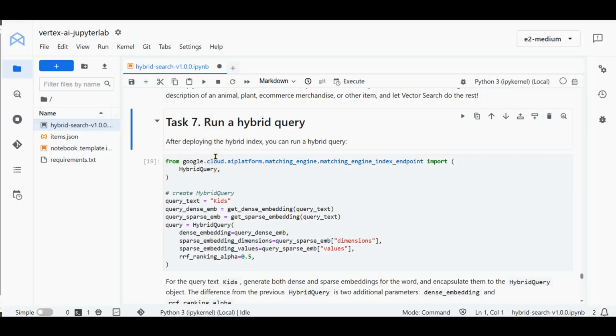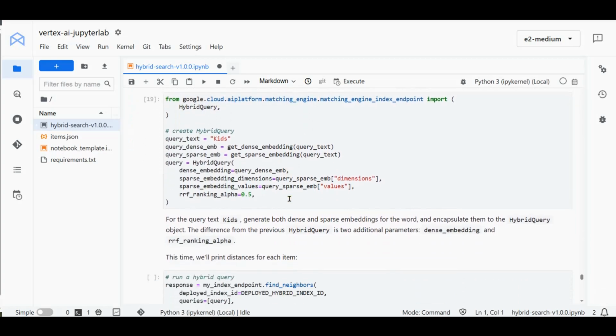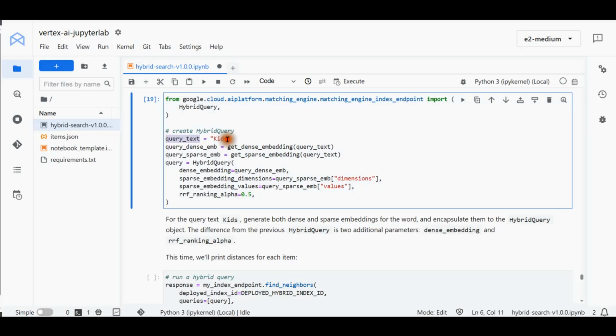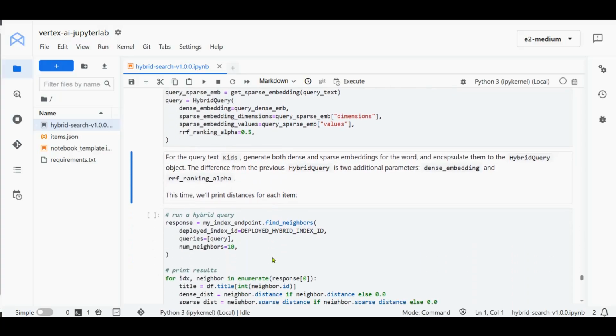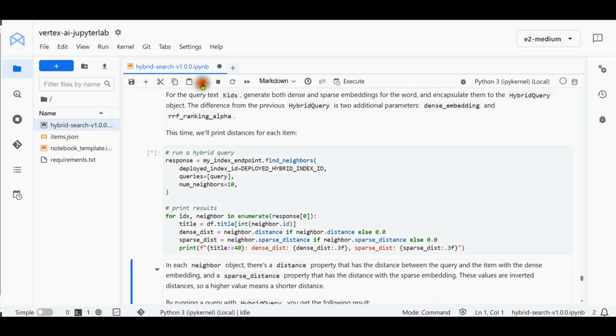After deploying the hybrid index, you can run a hybrid query. The query text for this is kids. For the query text kids, it generates both dense and sparse embeddings for the word and encapsulates them in the hybrid query object. The difference from the previous hybrid query is two additional parameters: dense embedding and RRF ranking alpha. This time we will print the distance for each of them.